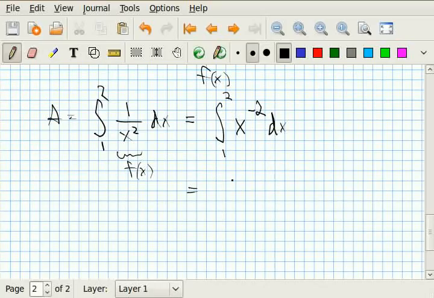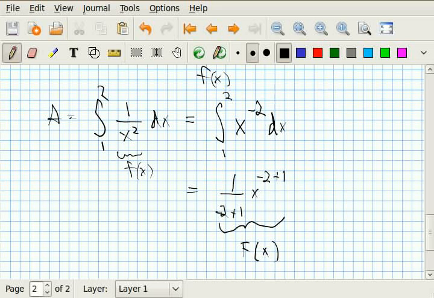And the power rule for integration says you take 1 over the old power plus 1 times x to the old power plus 1. So that right there is big F of x. That's the antiderivative. We just need to simplify that. Now here's where the notation needs to be handled carefully. You see, we found the antiderivative of x to the power negative 2.